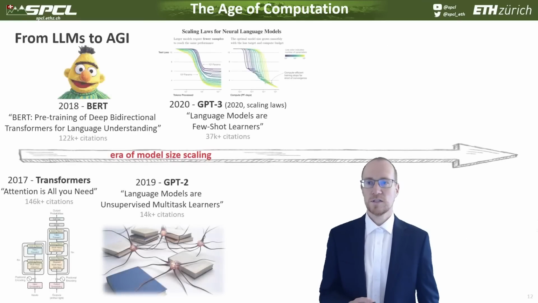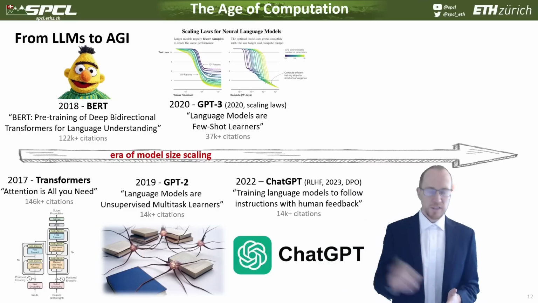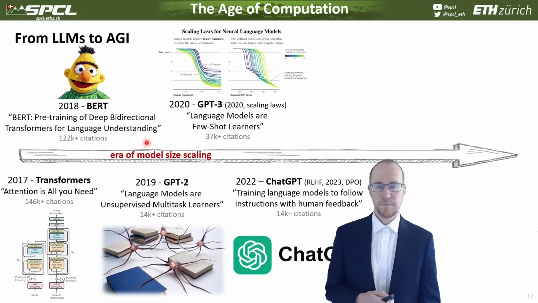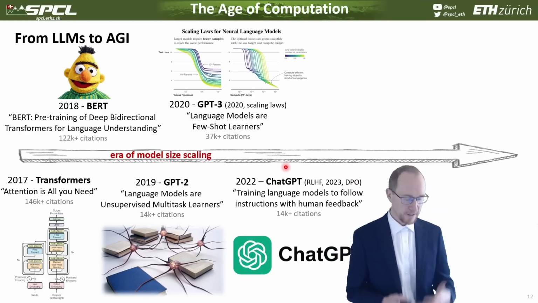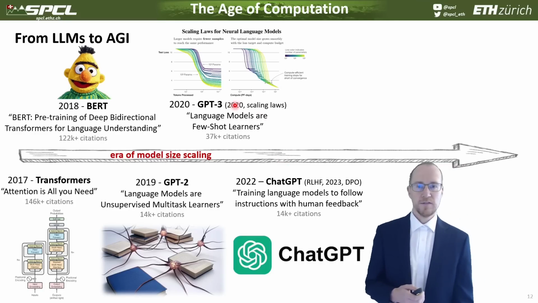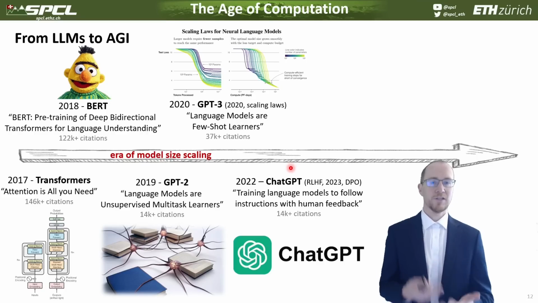So now how do we do this? Well, let's go back first to our timeline. So now we are in the era of model size scaling. So we made bigger and bigger and bigger models. 2022, ChatGPT came online. It feels like it has been decades, but actually it's only 3 years. It's in fact less than 3 years, where people turned this model, GPT-3, which was not a good conversational agent, or OpenAI turned this model into a nice conversational agent that we like chatting with.